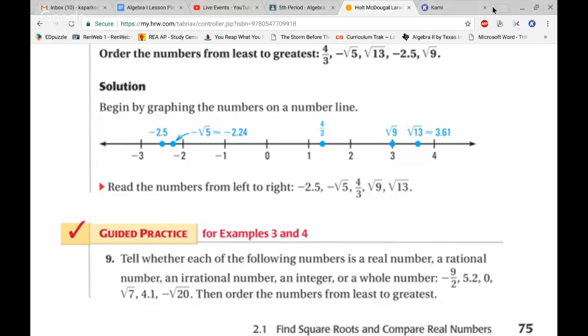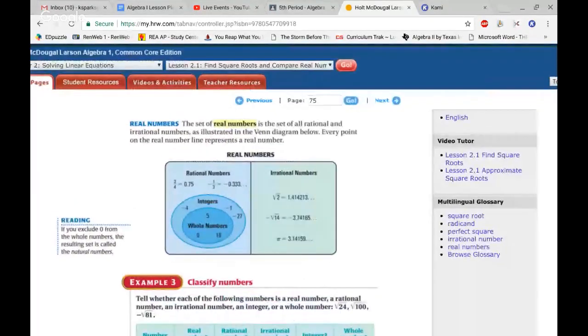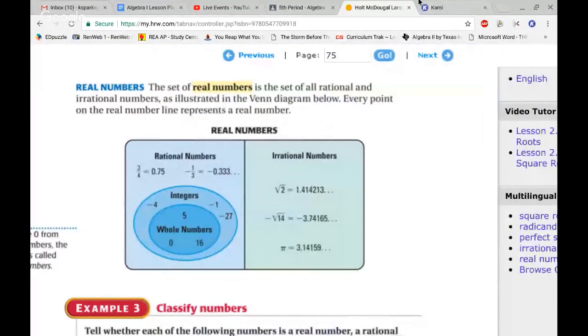Okay, let me just go up here and do this then. This beautiful little chart right here. Let me go back to the Google Hangout, see what you're seeing. That way I can see what you're seeing. The set of real numbers is the set of all rational and irrational numbers. So that's like everything. And like I said, you won't really get to non-real numbers. They're actually called imaginary numbers. Believe it or not, just when you thought numbers would get confusing, 2 years from now, you're going to learn about imaginary numbers.